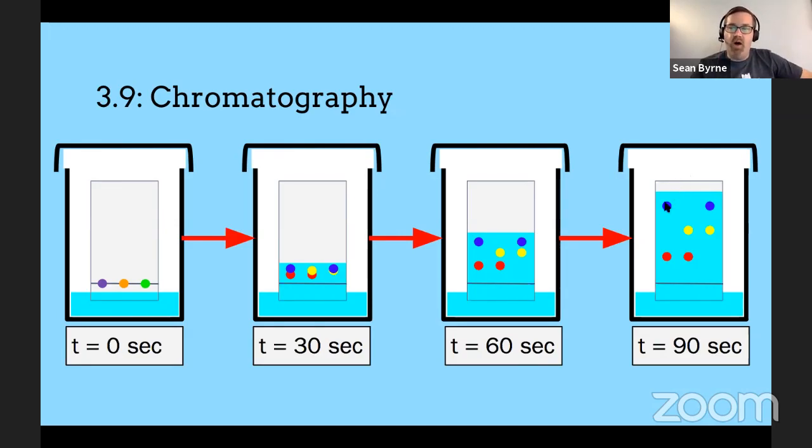We would not want it to go off, and we certainly don't want the pigments or whatever our samples are to go off of the paper. And so we would probably stop the experiment. 90 seconds seems a little short, maybe. It could be something closer to 5 minutes. We would just take a note of what the time is, and we'd be watching this to make sure that our solution here doesn't go off the top of the paper.